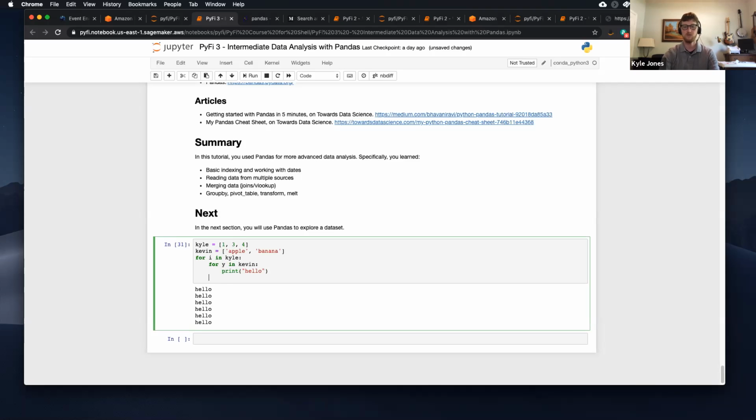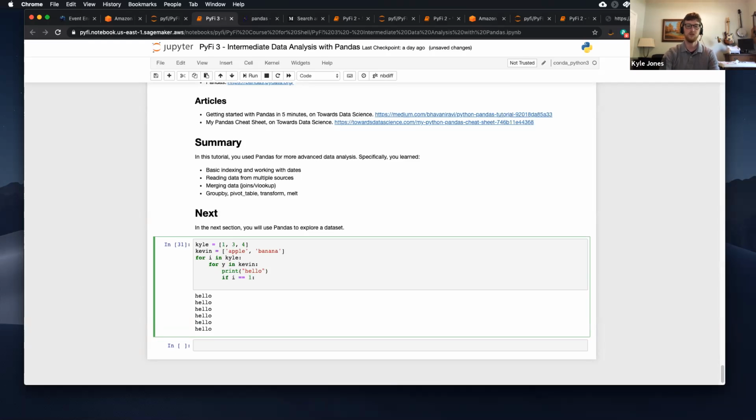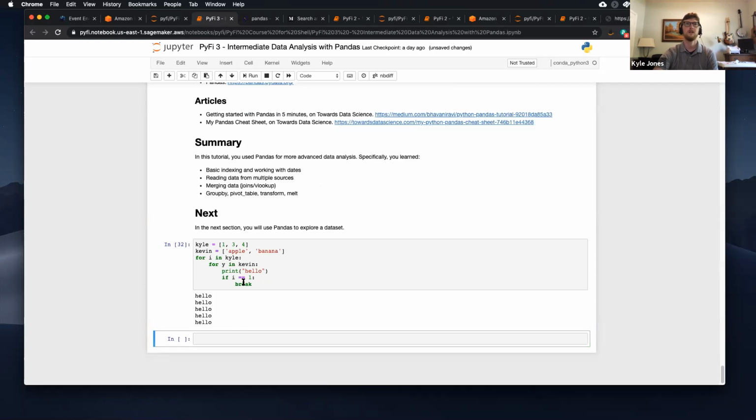And if we want to have a condition, so we could say if i equals 1, that again is another indentation.